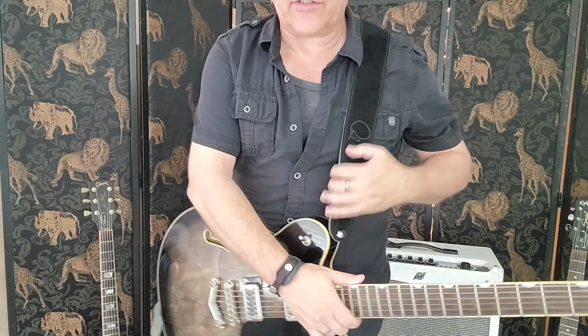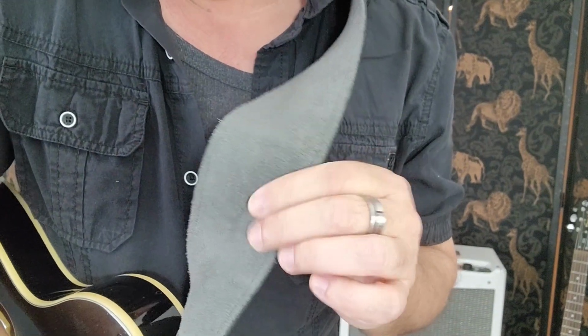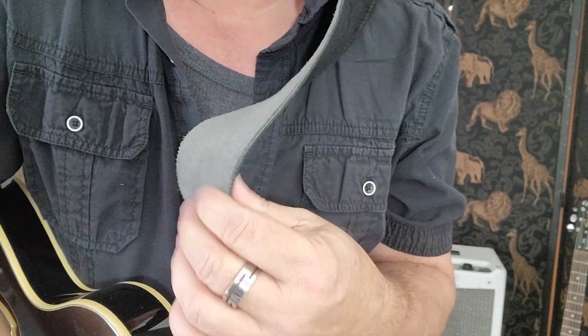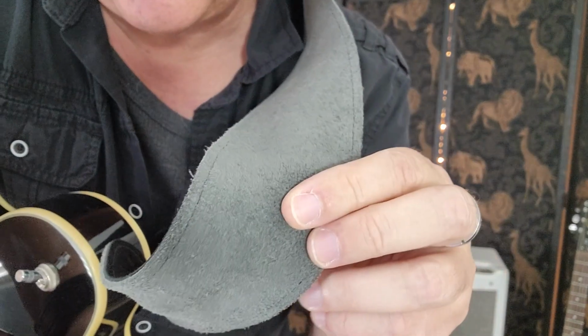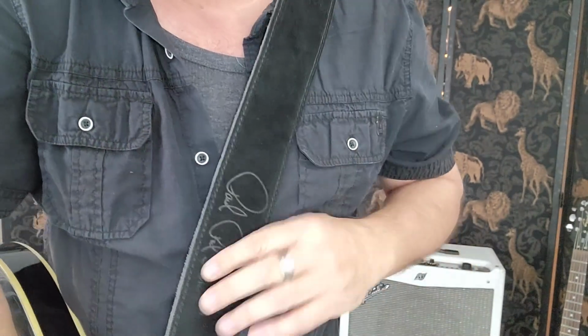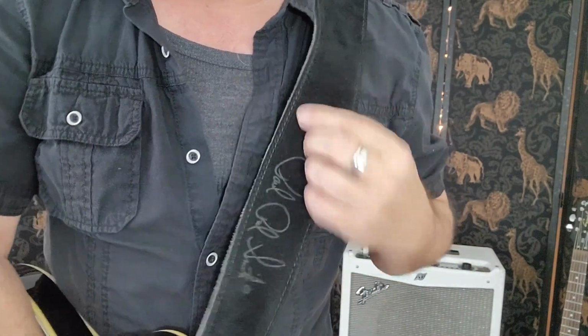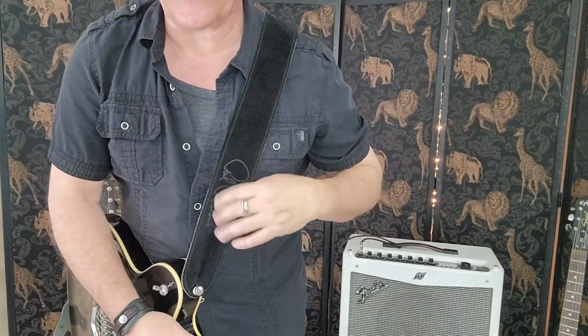And what I've done is I found a strap that has the felt kind of on the inside. It's a leather, but it's a rough leather. I don't know if you can tell. See that? It's a rough leather on the inside and on the outside. I guess you'd call that crushed velvet or something. I don't know. But what it does is it grabs onto the shoulder of your shirt.